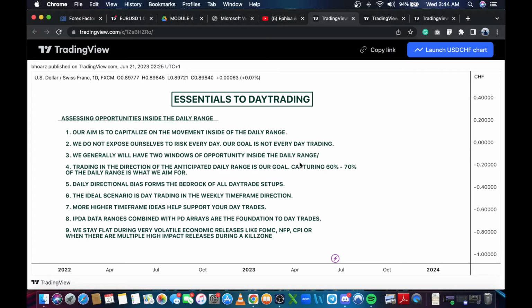Our goal is not everyday trading, which is a huge mistake a lot of you guys make, where you go into the marketplace looking to trade every single day, which is what I see online everywhere. There are no protocols, no assessment or evaluation of risk. It's just straight up going into price every single day looking for executions and trading whatever you see. That's not how you go into price to trade. That's not the professional way of trading.